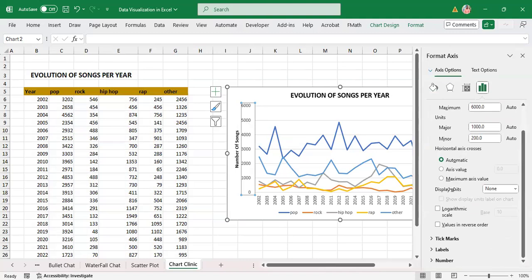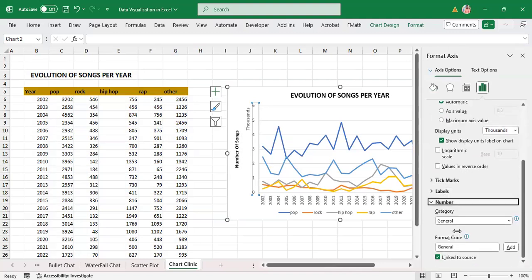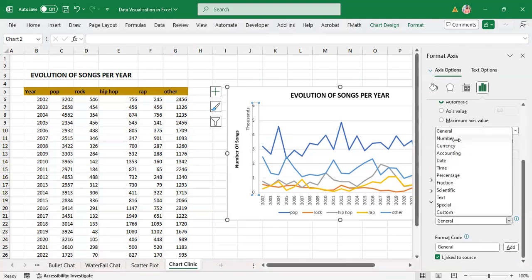The next step is to change the display unit to thousands. After that, move on to the number section. Then you change the category to number.